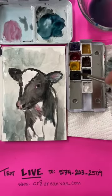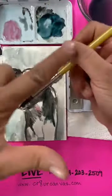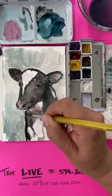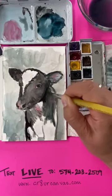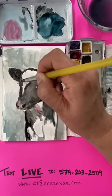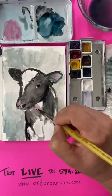All right. A couple more details since I don't want to get the Sharpie out. I'm going to take this. You can't probably see my fingers, but what I'm doing is I spin the brush like this, because it guarantees my point. Okay. And then I'm going to add in a little bit more color down in here, because I really want to make sure that the little head really pops out. So I'm going to add a little bit up in here. We'll put a couple little dots.